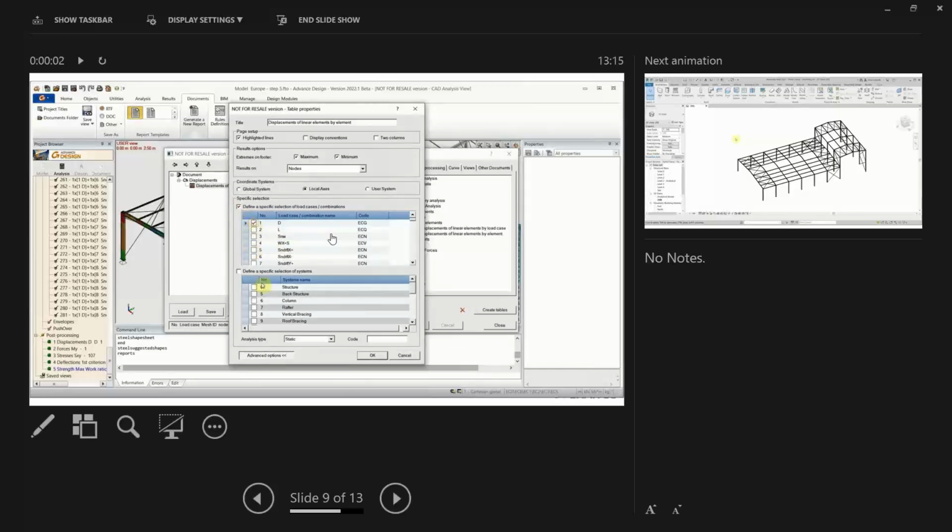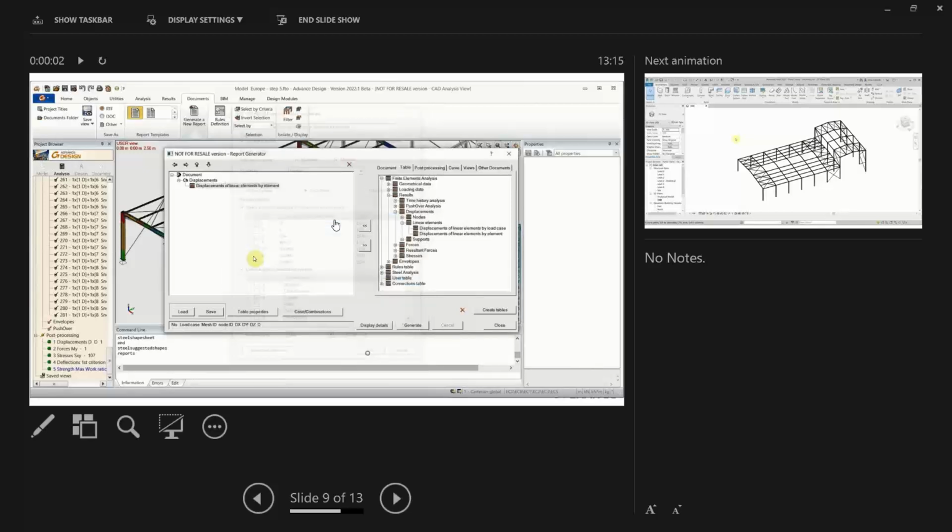So from here you can see with my result tables, I can very easily narrow this report down so that I don't have reams and reams of paper with unnecessary combinations and loads. I can simply choose my load case and just the members I'm interested in. You can see here, I'll choose a column and the dead load case for the displacements. And here we have our views, post-processing. So we have access to our views here, which we saved with the results.